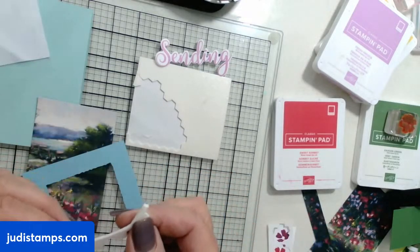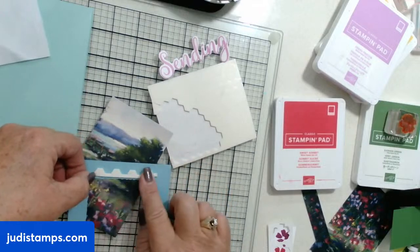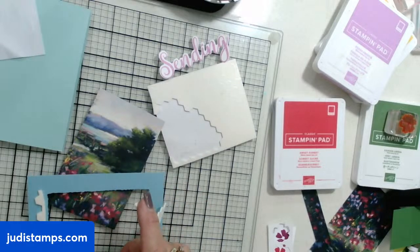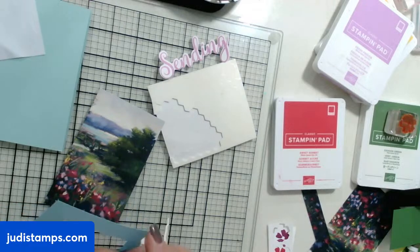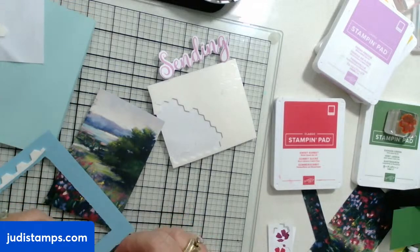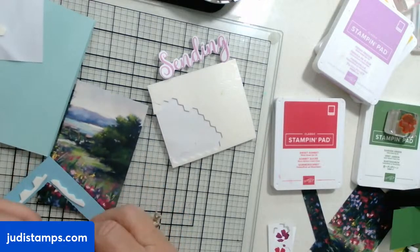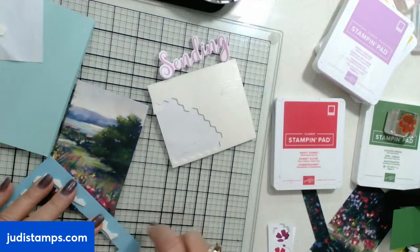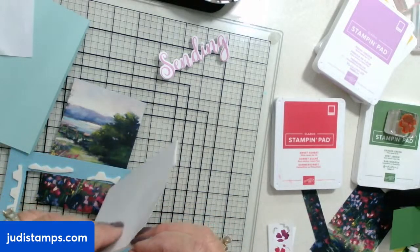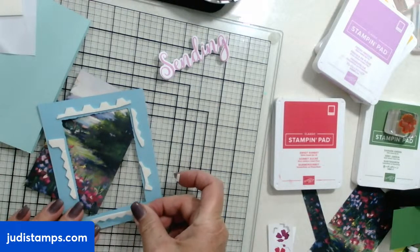And this is a great use of those. I am actually going to put the straight edge along the inside there. Now, you don't have to go all the way down the sides, but I'm putting it pretty close there. Oops, this one kind of wiggled a little bit. Going to split this one up. Well, now I've already removed the protective layer. So I've got those flat edges, and I just need to do the bottom, and I have a little bit here. So you want to use up all of this. And when you're doing a frame like this and you want it lifted up, you do want to make sure that you use enough of them.